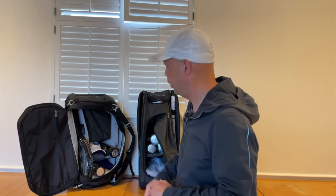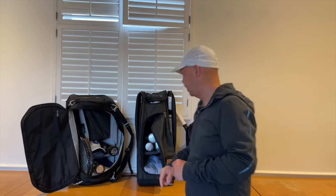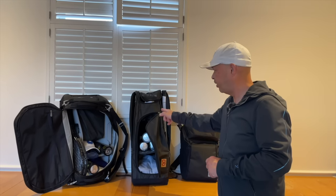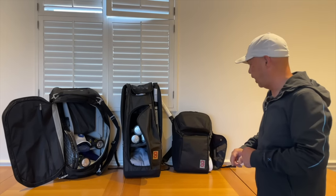Hey guys, do you need help organizing your tennis life? Think Go! We got the Axiom line here — the 9-pack duffel, my favorite bag, the 9-pack Axiom 2.0. They even make a 12-pack if you're going on tour, and my favorite backpack of all time. I love that bag. So if you want to organize your tennis life, think Go!